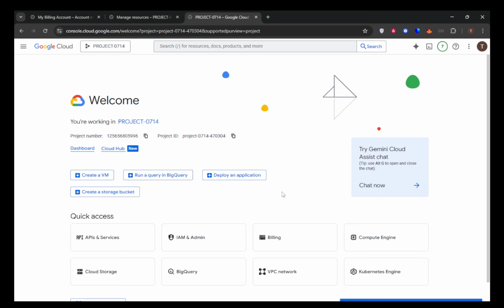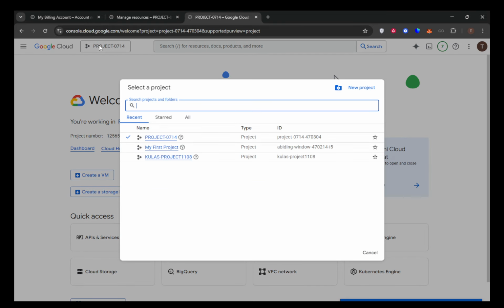The next thing you'll want to do is look to the top of your screen. There, you'll see a prominent bar running across the top. This bar is integral to navigating your Google Cloud projects. You'll see an option that typically looks like a drop-down menu, labeled as the Project Selector. Clicking on this drop-down will reveal a list of all the projects currently associated with your account.